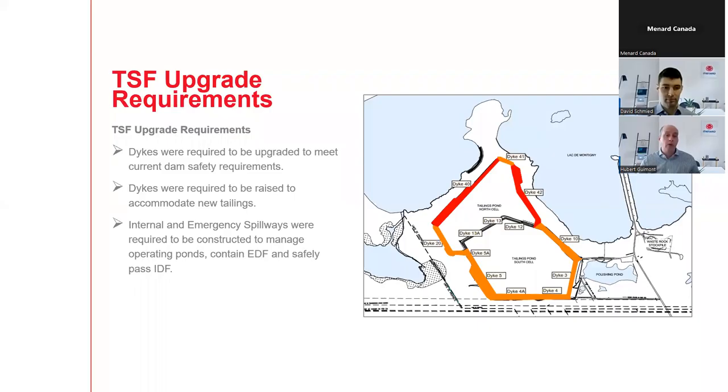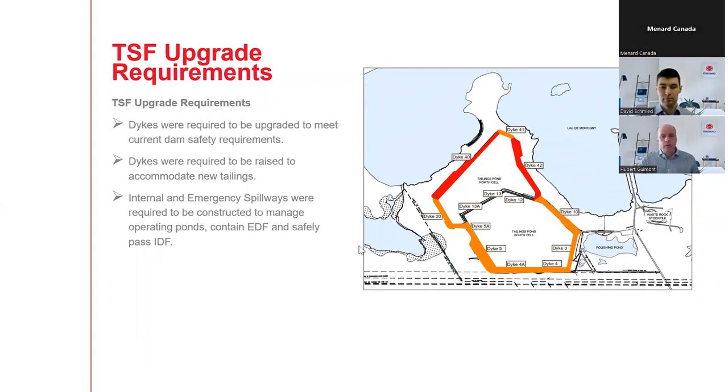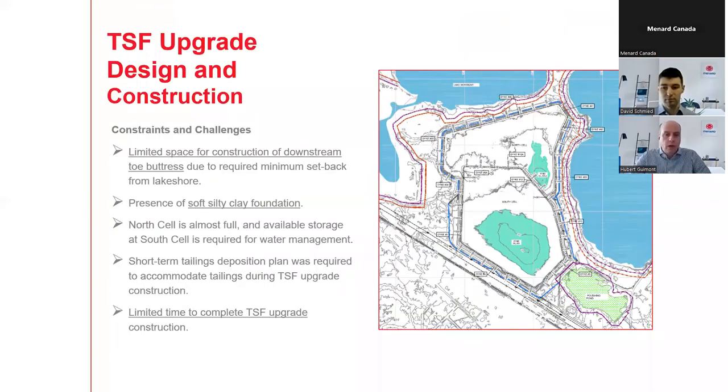So all the geotechnical investigations were done, and many options were studied in order to do that. As you can see on the map here, many limitations. So on those sides here, northern and eastern sides, you can see the lake is very confining, and you have a certain distance from the shore that you need to keep. You cannot build your tailing facility straight on the shore. So there was an environmental constraint here, and on this side, you can see that there's a railway as well.